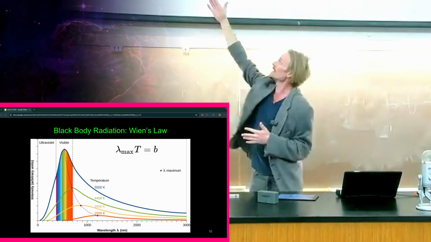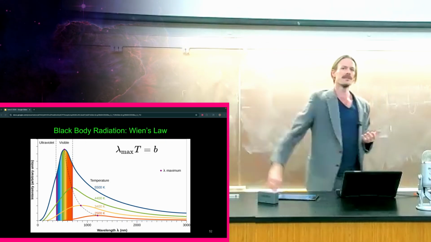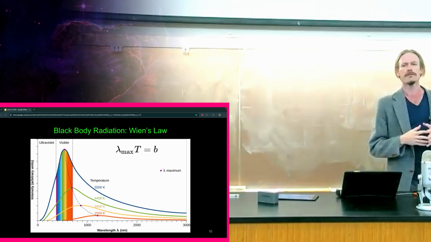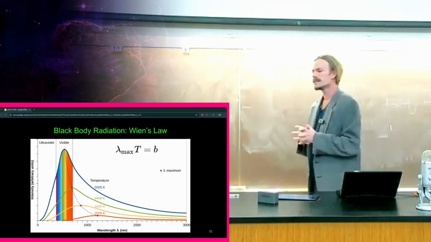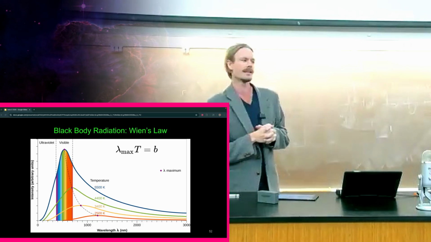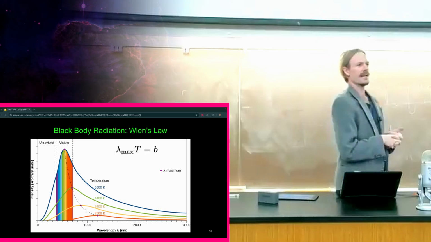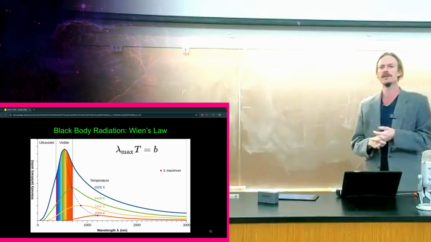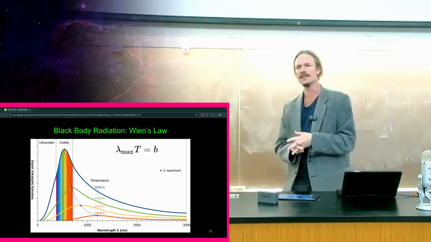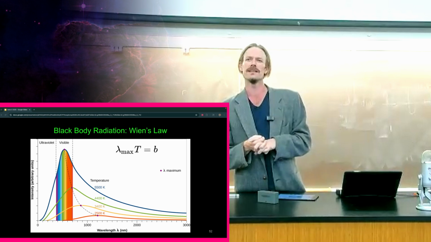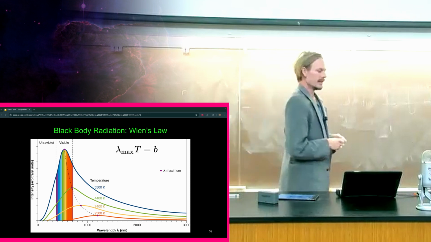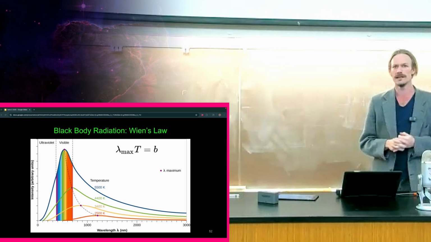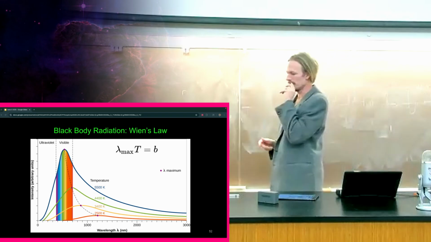And it fit the data really nicely because all they could observe was the visible stuff anyways. So they had no idea, but they also realized very quickly after they started doing this stuff that it doesn't really make sense. Like, how can we have an infinite amount of light being generated? Wouldn't we just be cooking ourselves with X-rays and ultraviolet rays and all this stuff? This was called the ultraviolet catastrophe at the time, and people didn't know what to do about it.